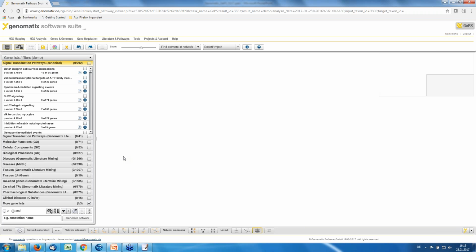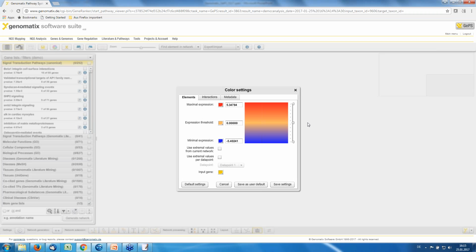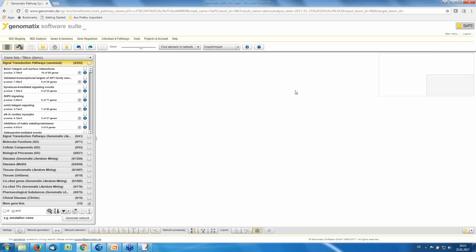Okay, so what does the pathway system result page and user interface consist of? On the one hand, we have control bars. You see one control bar up here, and you have another control bar down here. The upper control bar can be used, for example, to change colors in the networks. It can be used to find elements in the network, so you can search for a specific gene. Well, this is empty now because we don't have any network yet.